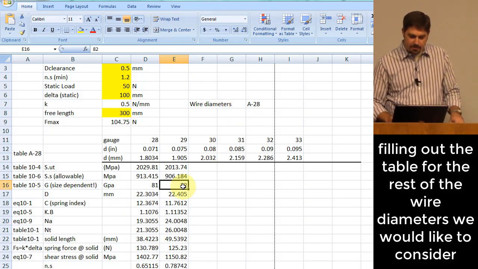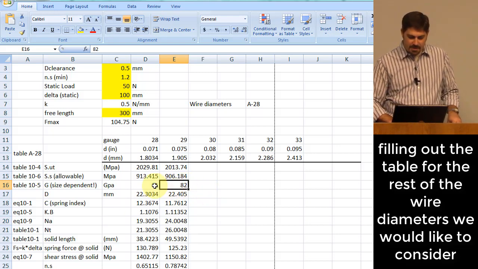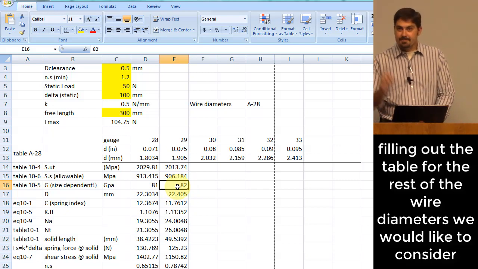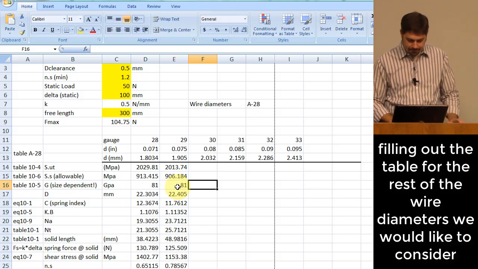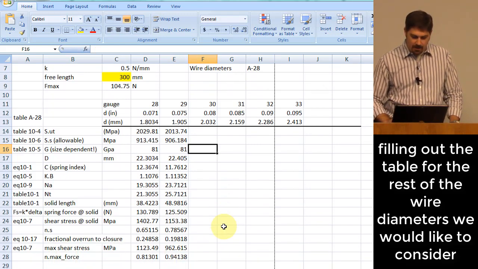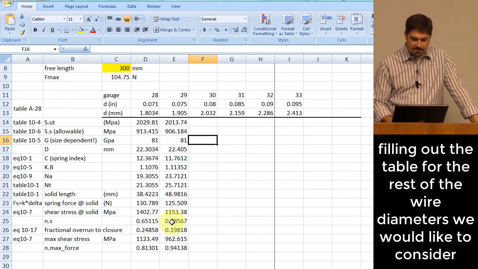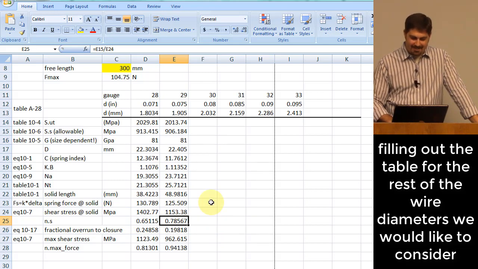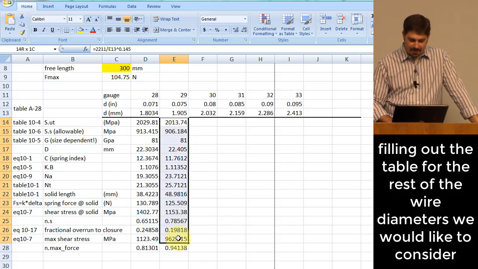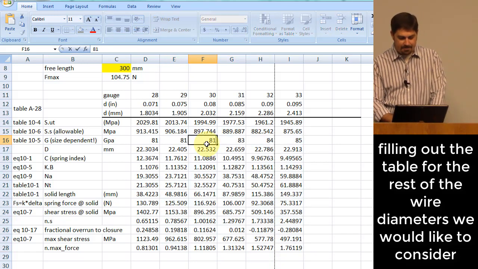And someone was mentioning the modulus of rigidity. The fact that that was just 81 right there, it made it want to go along and increase it by 1 each time. I want to make that 81, like that. All right, so let's check out some of our numbers. Did we help ourselves a little bit with our factor of safety against being solid safe? Okay, a little bit, but not quite enough yet. All right, so let's drag this the rest of the way across, and we will have to go back up and fix these again.